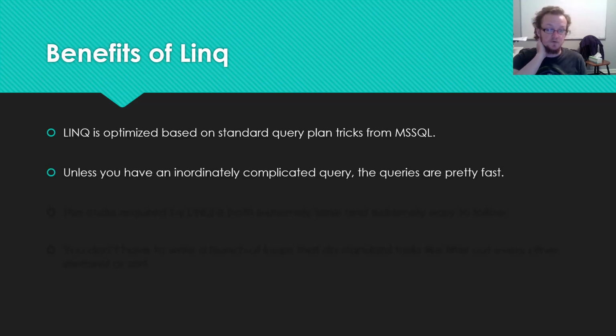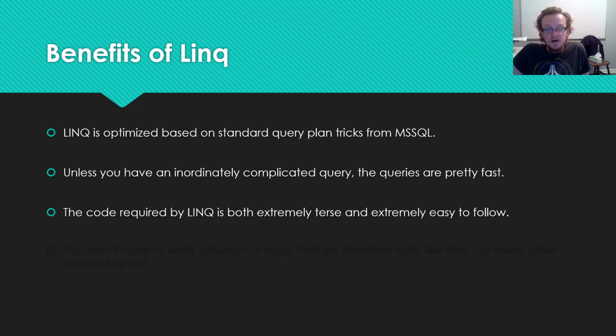And unless you have a really, really complicated query that tries to join many different types of objects together, typically this is extremely fast. So if you have the ability to gather a whole bunch of data from the database and cache it on the server, you can use LINQ to query that cache structure in memory, in a very similar way to how you would query the database, except it is not being pulled from the database to the application server and then from the application server to your client every time. It's allowing you to keep the data that you need a little bit closer to the end user.